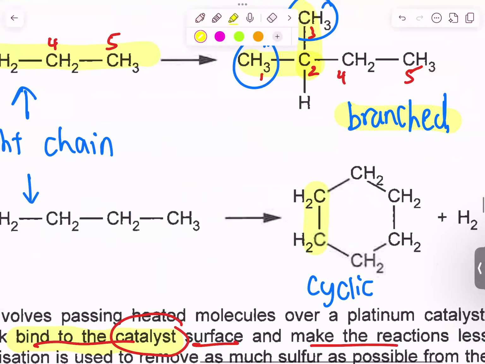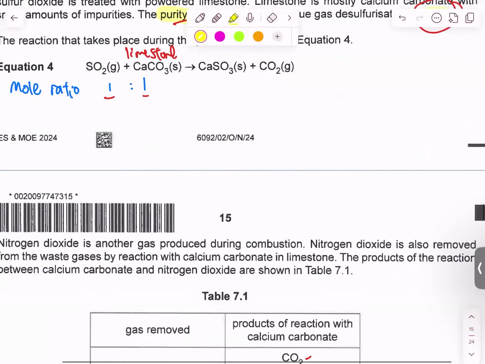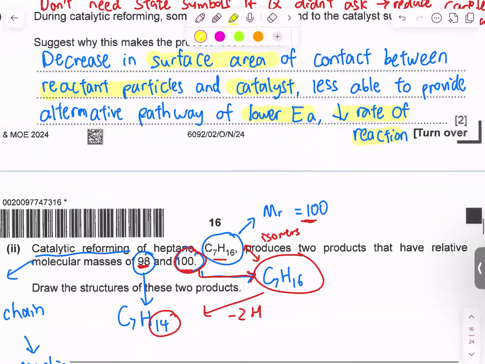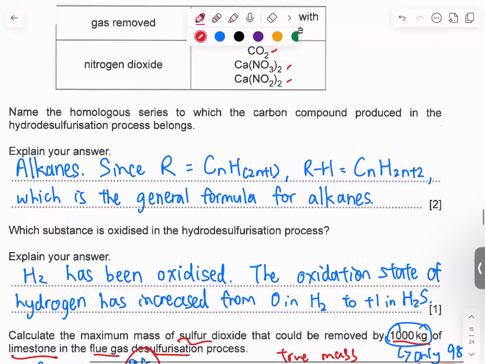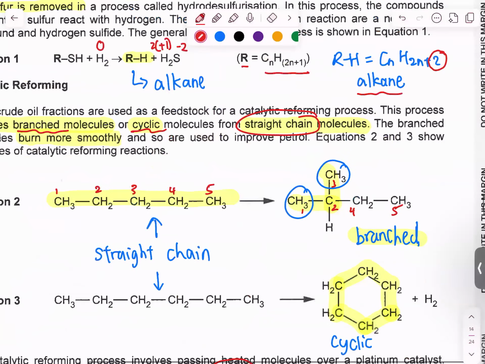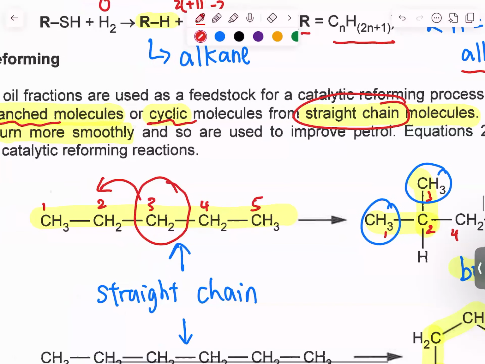Then cyclic, just by the word, is quite self-explanatory. It's like a cycle. It forms like a closed ring. So which means of these two products, one must be cyclic and one must be branched. So how do I draw the branch? Essentially, based on the question here, you can see that it takes this CH3 and then just moves here. It's like playing Lego blocks. It's like playing a puzzle. Just take this and shift here, and then this H is here.